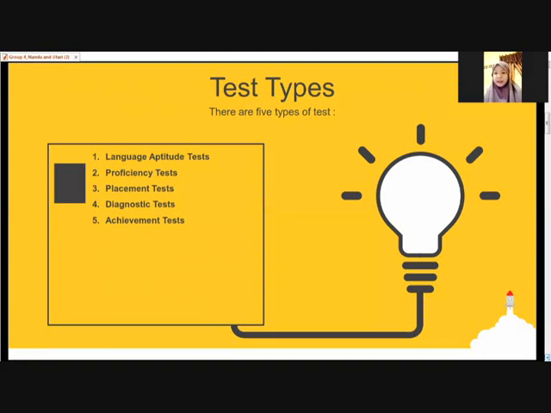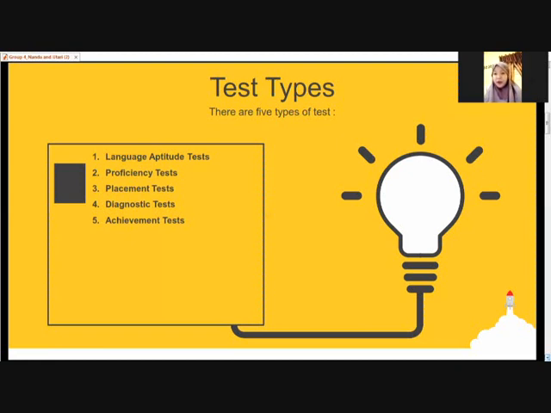And the third is the placement test. A placement test is a sampling of the material to be covered in the various courses in a curriculum. A student's performance on the test should indicate the point at which the student will find material neither too easy nor too difficult, but appropriately challenging. As we know, the purpose of the placement test is to place the student into a particular level or section of a language curriculum or school.